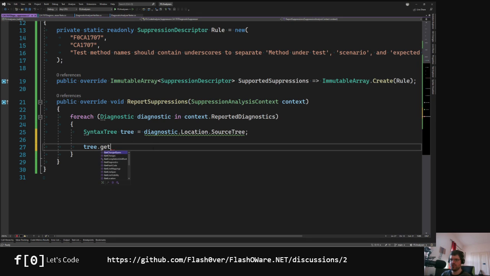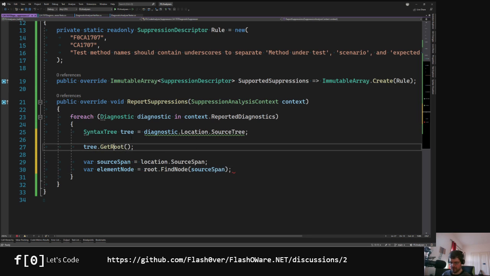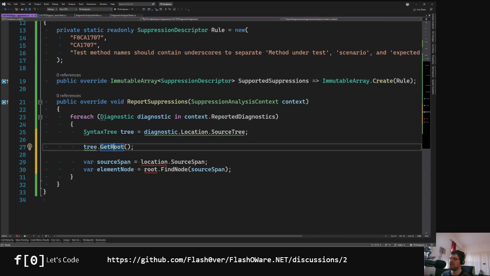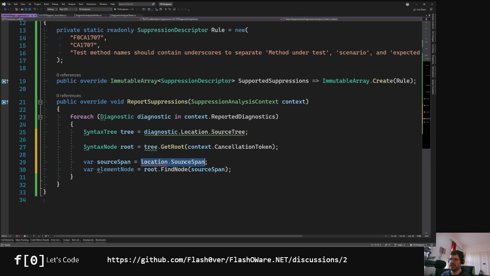So we need to get the root. And this root, I believe, takes a cancellation token. So always pass that cancellation token down to methods which support it. This would be our root. This is a node, I believe. Yes. So we have our root. And we can do diagnostic.location.SourceSpan.